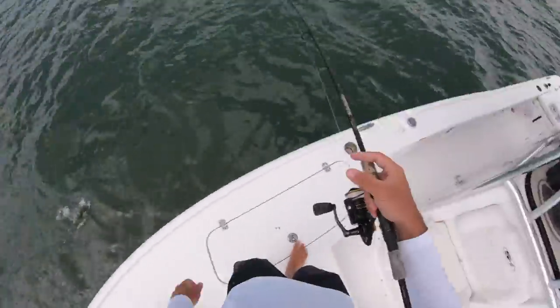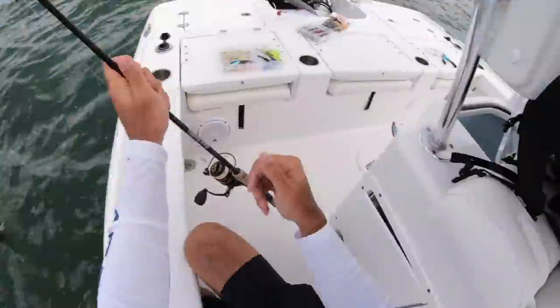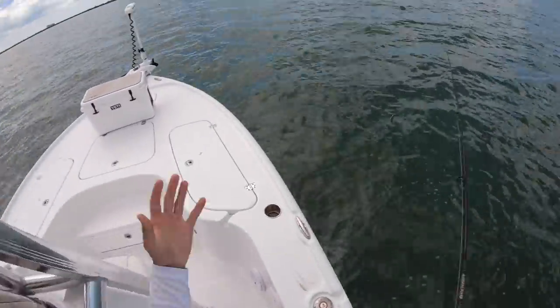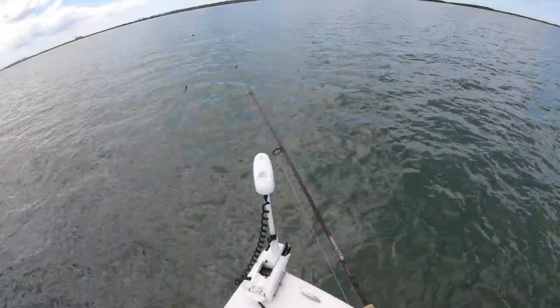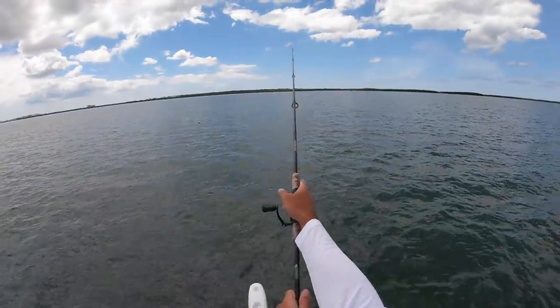That's like 17. Looks like I barely got him hooked. Come here, dude. Oh yeah, there he goes. I kind of wanted that to happen because the less you touch a trout, the better for their slime. You want to protect their slime. So that was about a 17 inch trout. Basically caught him, so I'm happy with that.